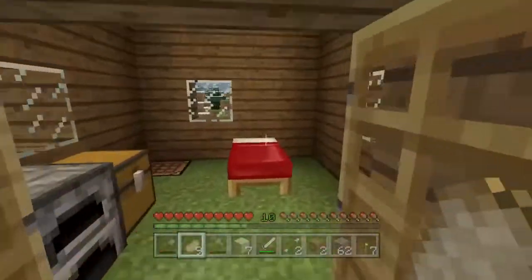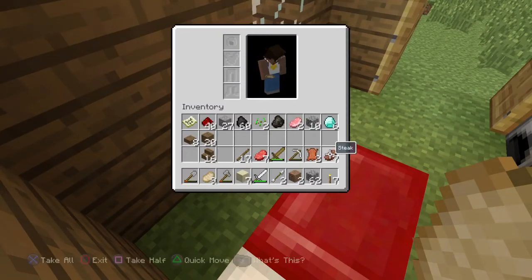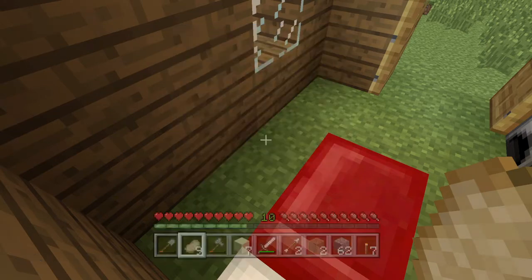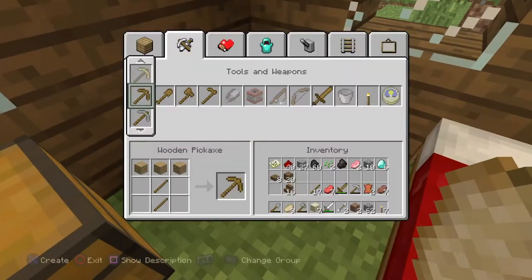Alright, so I asked you guys in the last video which I should make. Well, I will leave a link in the description to the last video, but if you didn't know, I did find some diamonds. I found 6, as you can see right here, and now I can make both a sword and a pickaxe. So, let's do that right now.